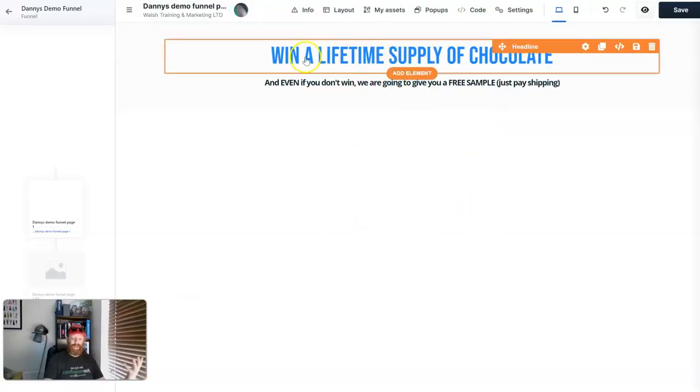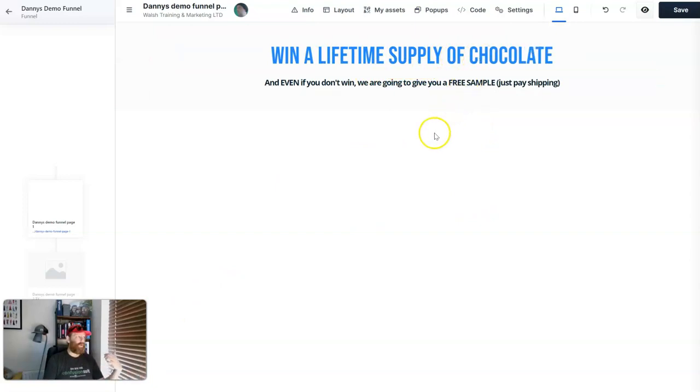So people are like, oh man, I'm going to win this lifetime supply of chocolate, or I'm going to win this signed football, or this cosmetic product, or hair product, or sports equipment, or whatever it is, right? There's so many different things. If you say you can win this thing, people are going to either put their email in or they're not. Does that kind of make sense?